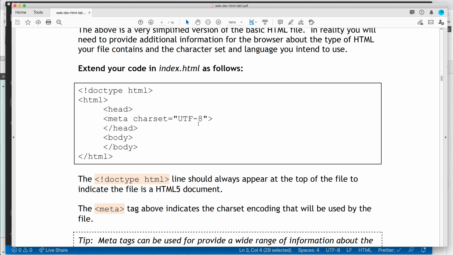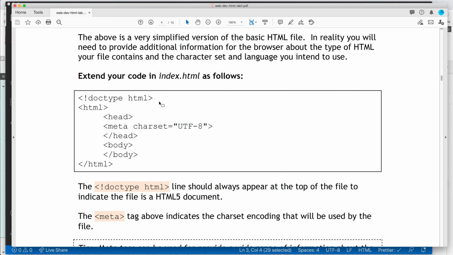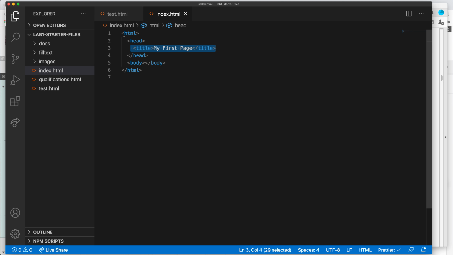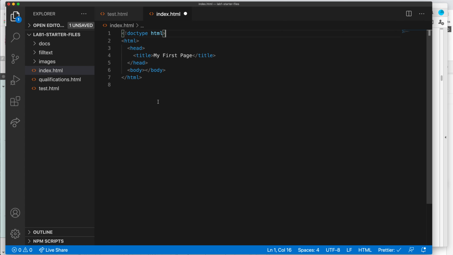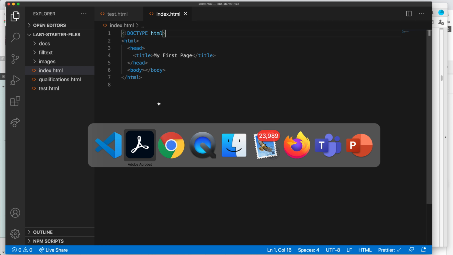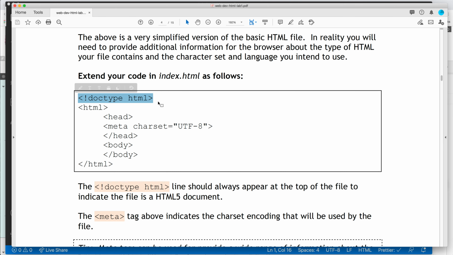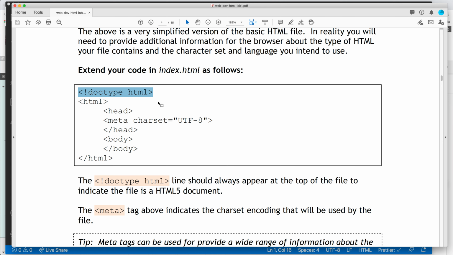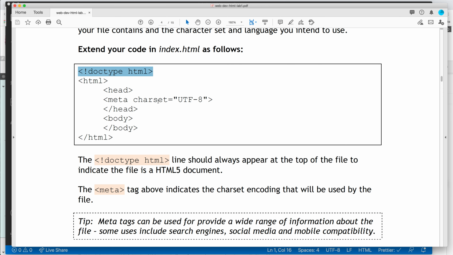Okay, now we should also indicate what kind of flavor of HTML we're using. So there's this thing here called doctype. It's slightly different from the other HTML tags I've shown you so far, and it does sit at the very top of the document. Up here, it's what's known as the doctype declaration, and it indicates that we're going to write an HTML file using the latest version of HTML, which is something called HTML5.